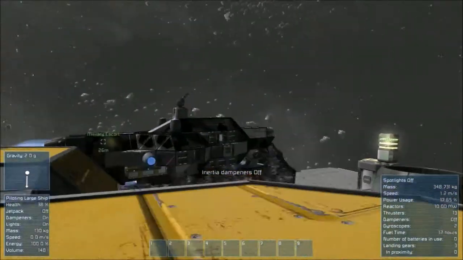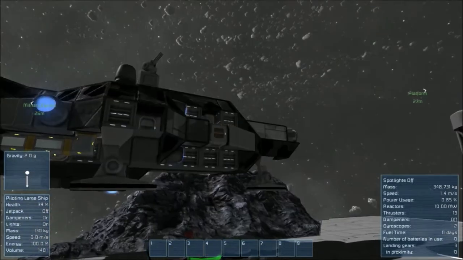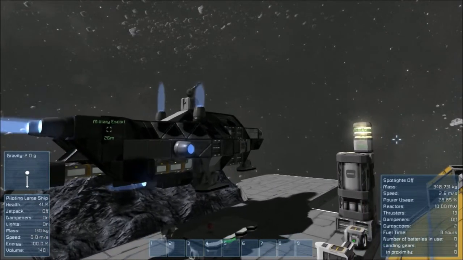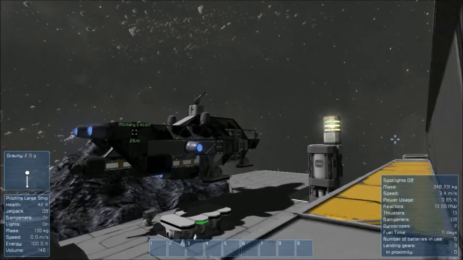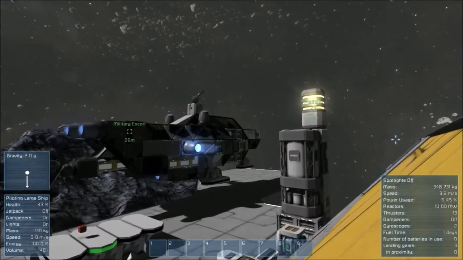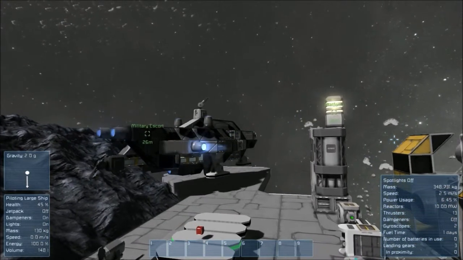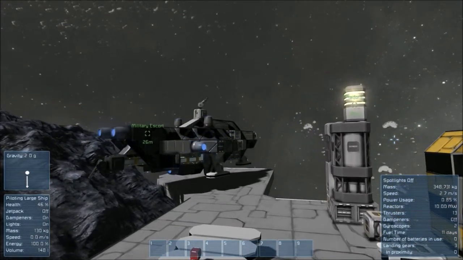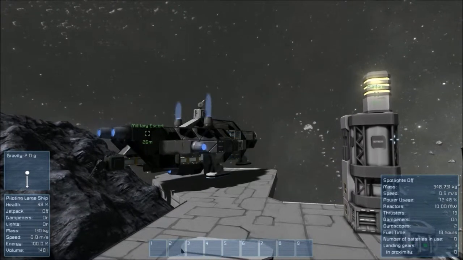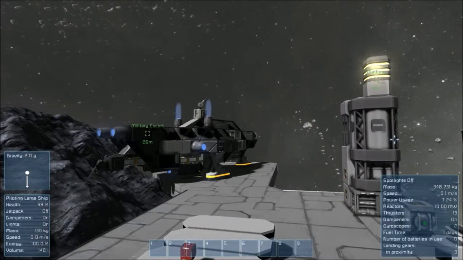Alright, gently and slowly. I swear I am a good pilot, normally. I make mistakes every now and then as well. Ooh, it's a good job I have thruster damage off. Thruster damage is realistic in the fact that your thrusters cause damage. But when you're trying to build something and your thruster accidentally brushes against something and it gets destroyed, that becomes quite annoying.